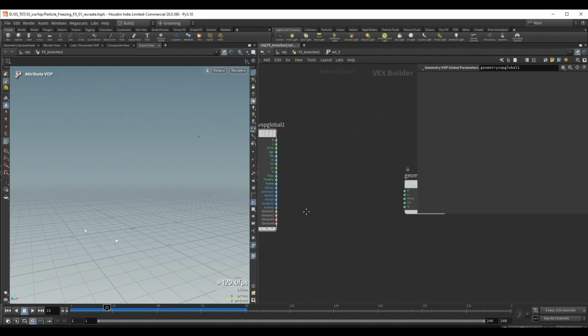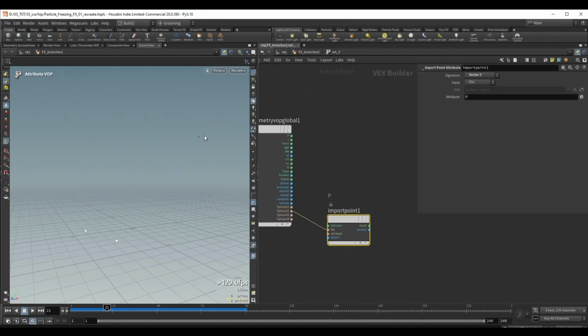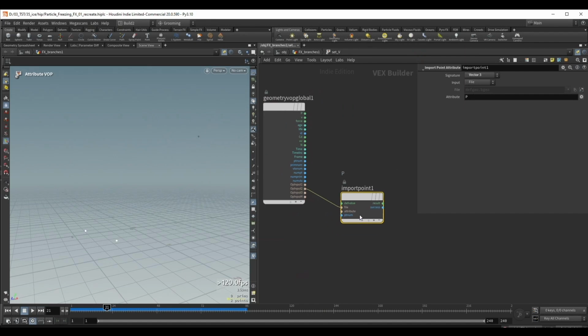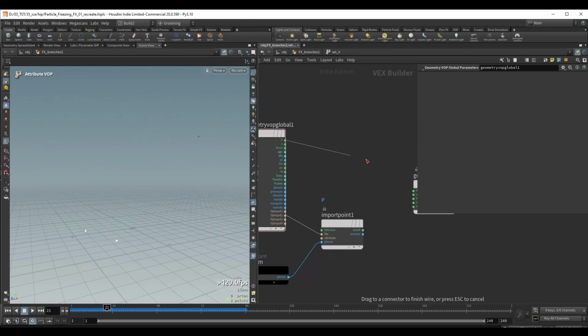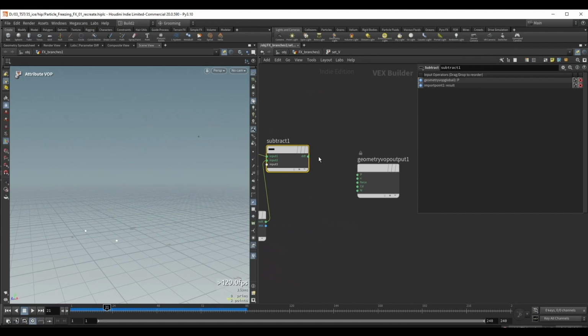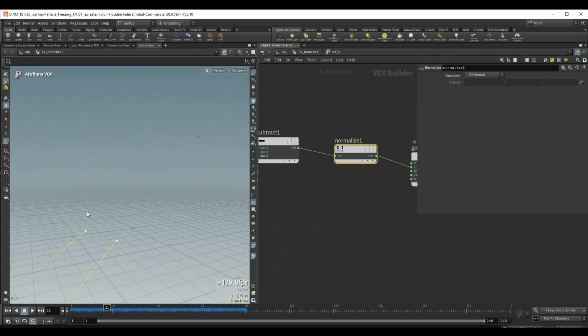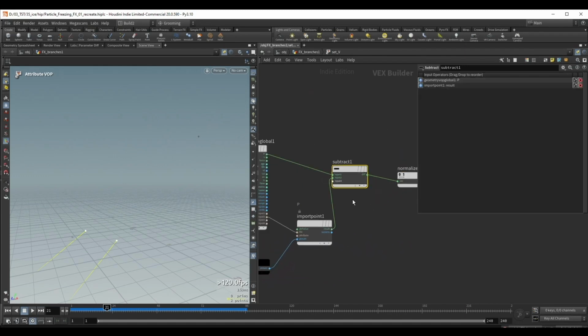We no longer need this. And from our op input 2, we are going to grab the position of our point. So it's going to be this one here outside. Let's go ahead and promote this to a constant of 0. And now from our position, we are going to subtract this position of the single point, and let's also do a normalize, and we will plug this in our velocity, and we can see that this needs to go the other way around. So I'll grab this subtract node and press Shift R to reverse the order, and now we have this vector that points to our point from the second input.